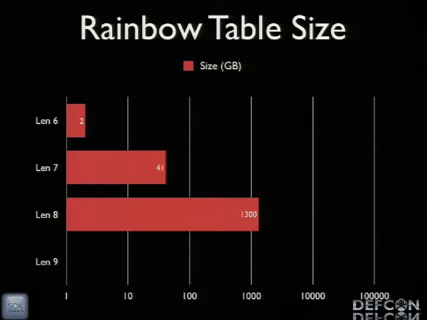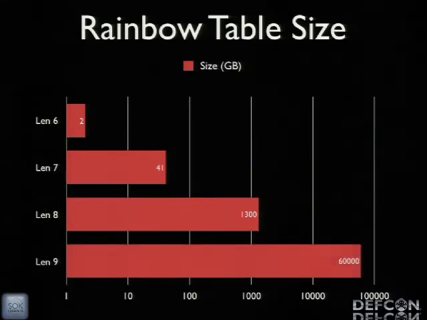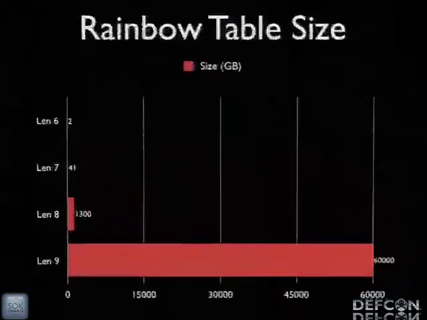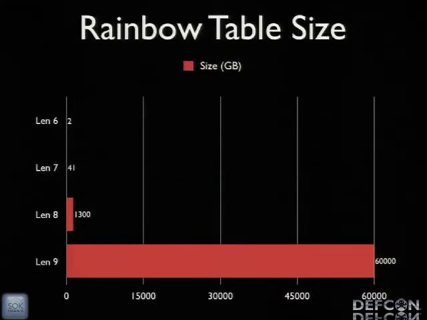So what about length 9? Length 8 has been kind of where things have stagnated because we just can't ship them around. Length 9 tables are looking at roughly 60 terabytes for a full set. This gets really big, and just in case you hadn't noticed that this is a logarithmic graph, let me make my point a little bit more clearly.